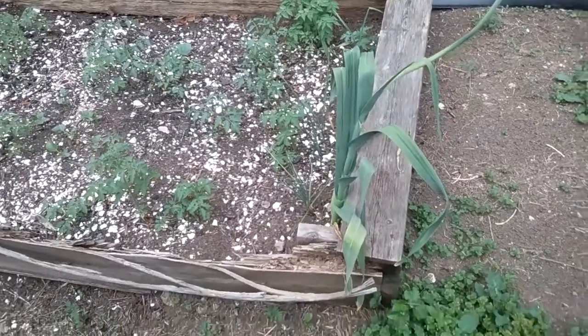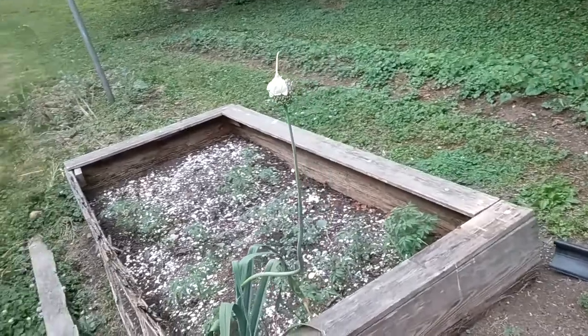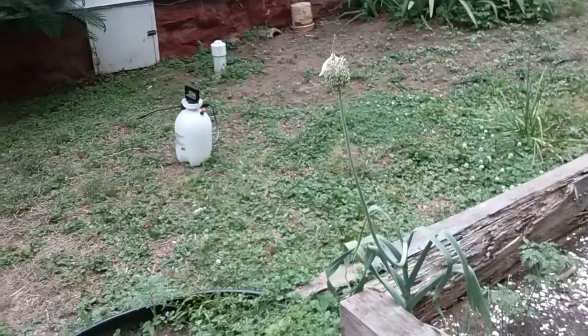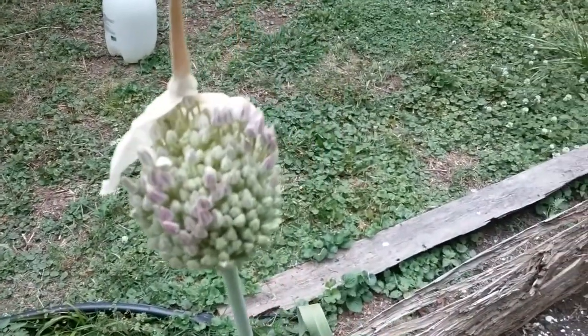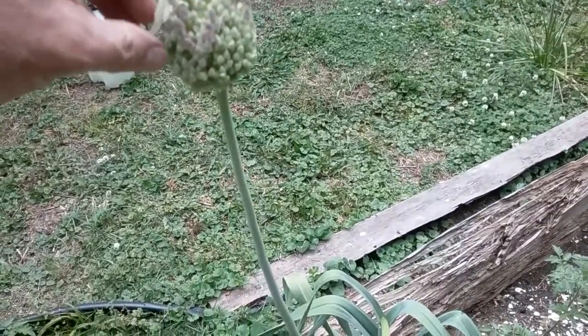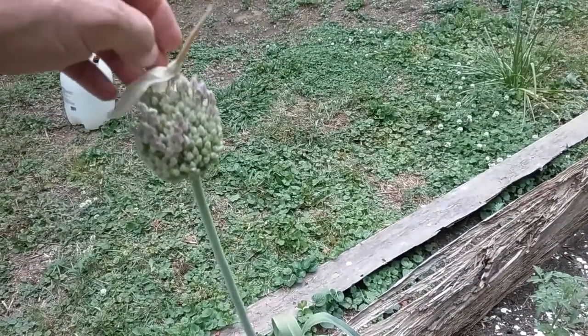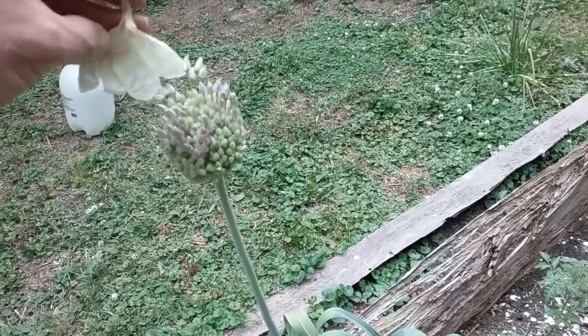I think it's a leek, I don't know. It's tall and it's going to flower. I've never had that plant go to flower. All right, I'm gonna look down here and make sure I can step in here without squishing tomatoes. Okay, there we go. Look at that. Yeah, this little top here should just come off. And it's just the top. It's got little flowers flowering in it. There we go. All right.